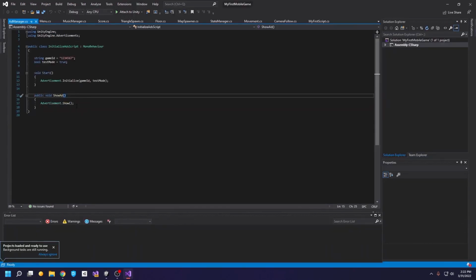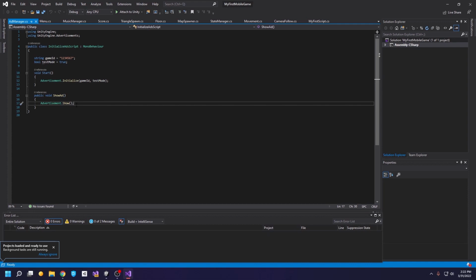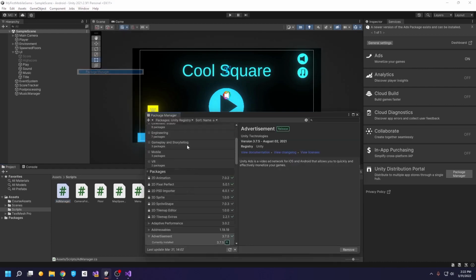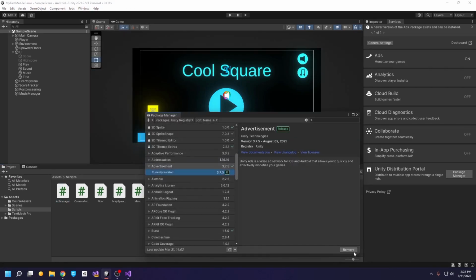Either turn it off and on. We'll see if that works. We can see for me, it has in fact worked, just because I turned it off and on. You can see, obviously, I've done nothing wrong. There's nothing wrong with the script, just Unity's issue. If that doesn't work for you, you can also try uninstalling and reinstalling the package by going to the Package Manager and removing and installing it.